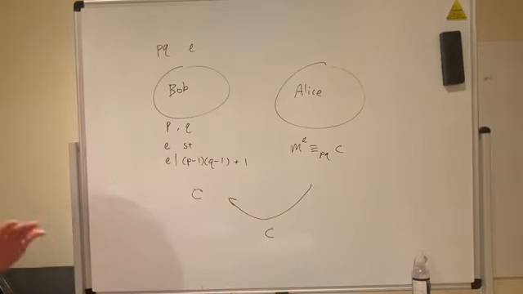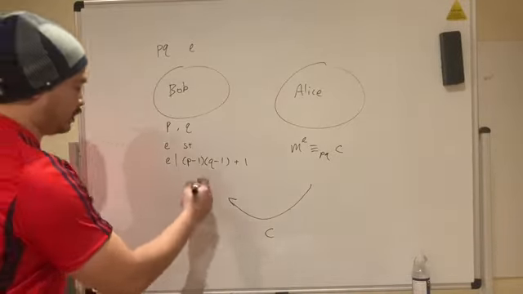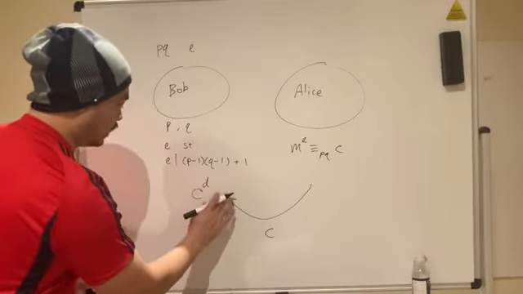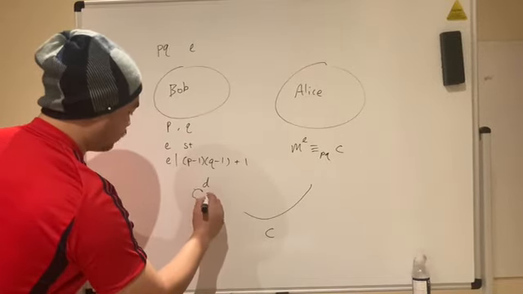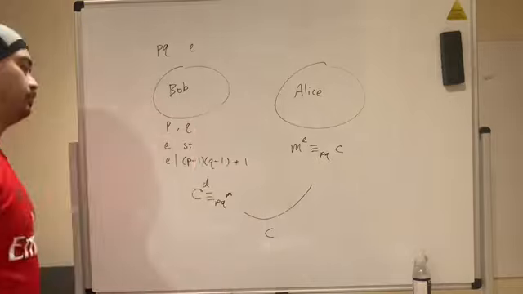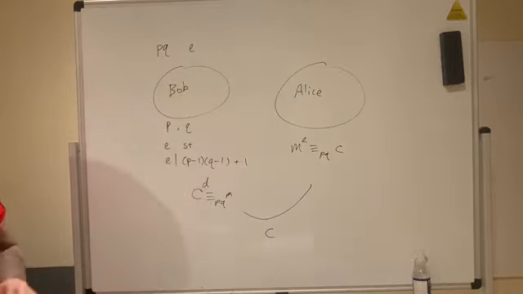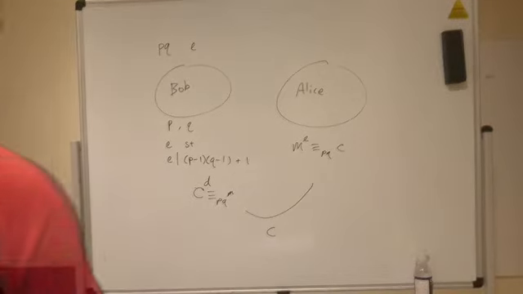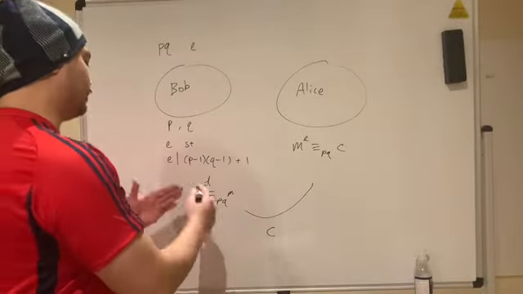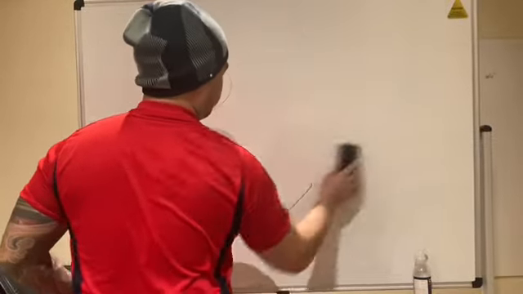Now the magic part which makes this whole system work is that the decryption key D, some key D, which if we raise C to it mod PQ will give us back our M, is linked to these two numbers. So now we'll show how we can get this value D.